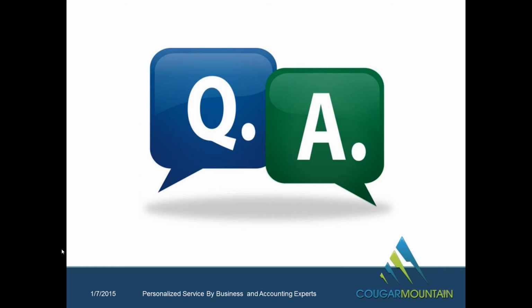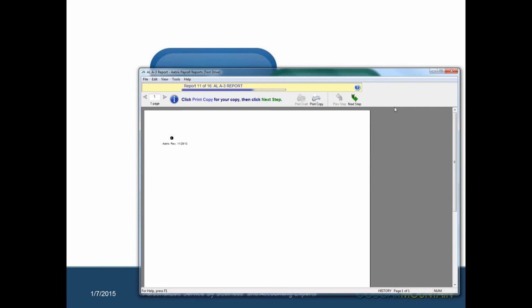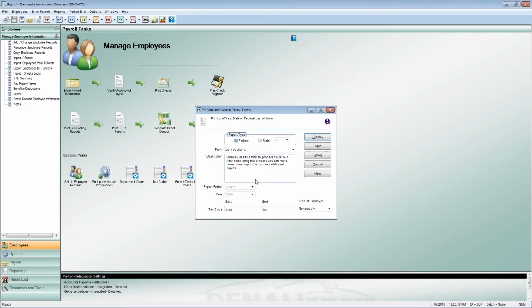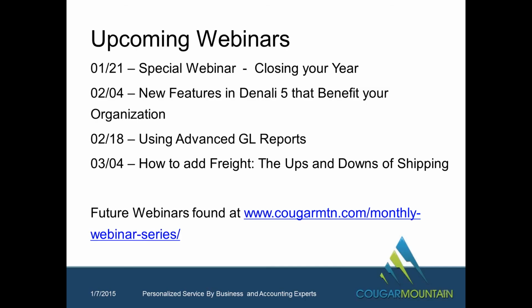One of the questions was, how do you correct information? If you have closed out of Aatrix and you find that you need to go in and correct information, you go back to display, back like you were going to start it up again. And let me see if I can get there. So you go back to this window here, and if you hit display and you have actually printed them, it will come up with a window that tells you you've printed them and that you have the option to reprint or correct. You'll want to choose the correct W-2s, and then it will take you back to the grid where you can make your changes and go through the process again, and print them out again. It will also ask you whether you have given the information to the employees or given it out, submitted any of the information.